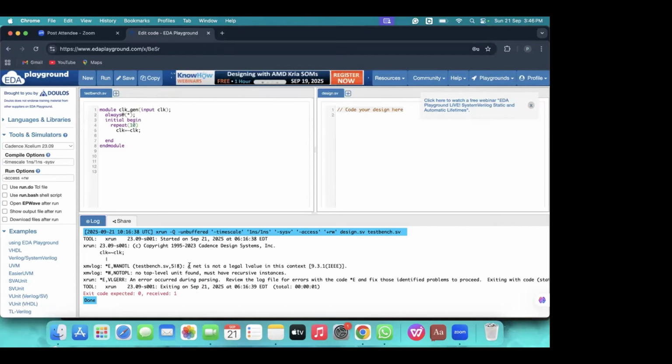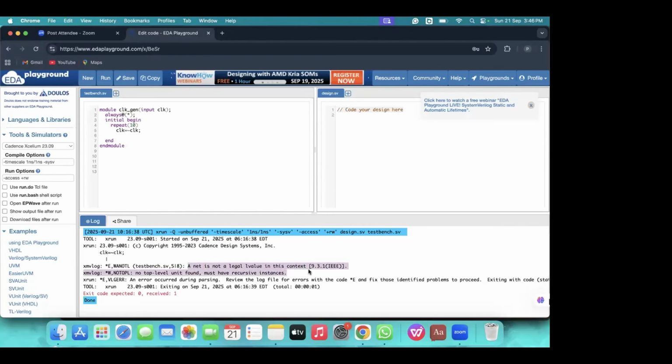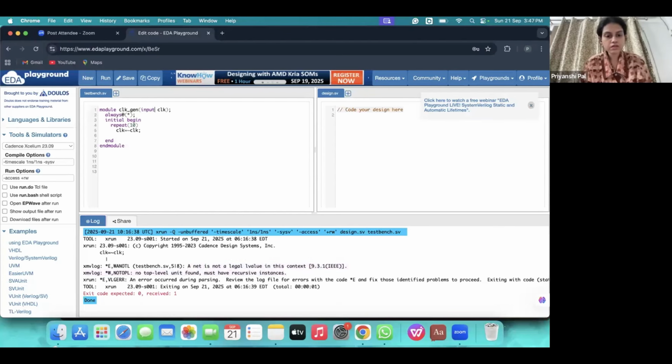Please see what error we are getting: a net is not a legal value in this context. Yeah. So you have declared the net inside the procedural block. And maybe we could.